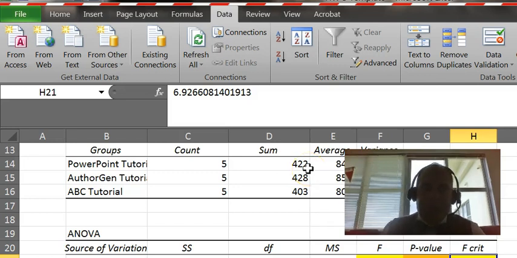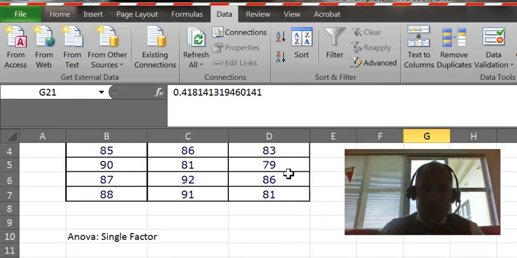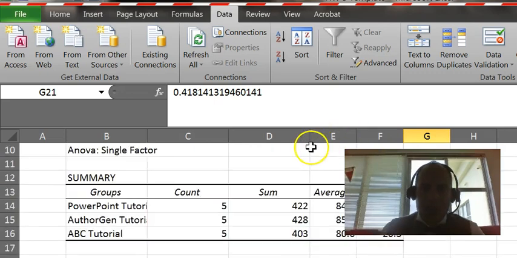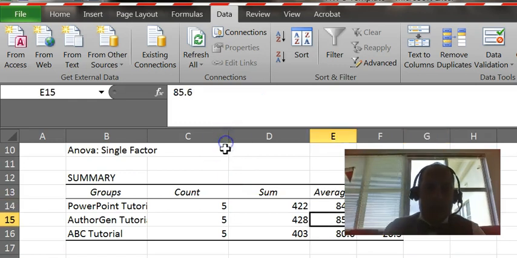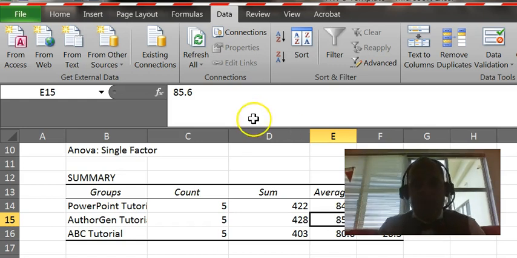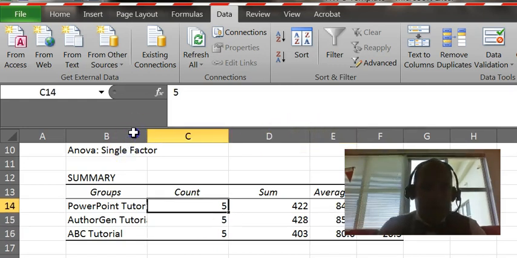But in practice, a lot of people don't even look at that. They actually look at the p-value, and we see that 0.41 is greater than, what was our decision rule? 0.01? Okay, so we know it's not significant. So what does that mean? It's basically saying that the averages between these 3 groups are statistically non-significant. Even though there's a difference of about 5 between a couple of them, it's still not enough statistically. And granted, I'll tell you why it's not statistically significant. It's because of the sample size. It's small.